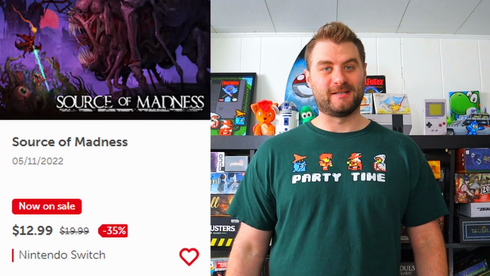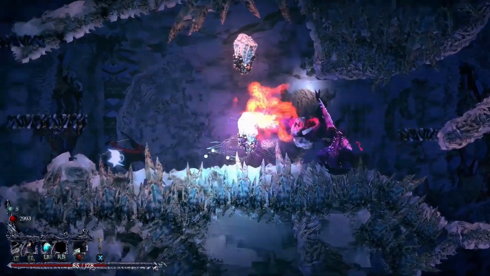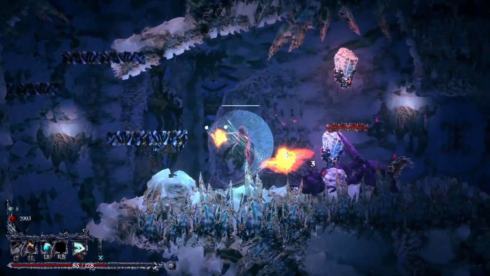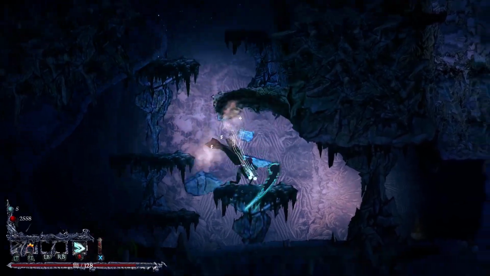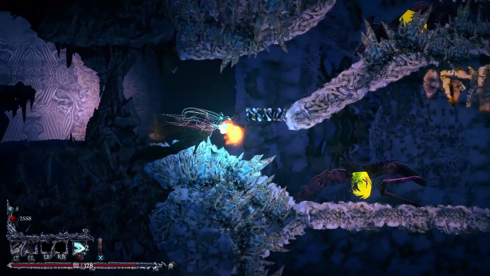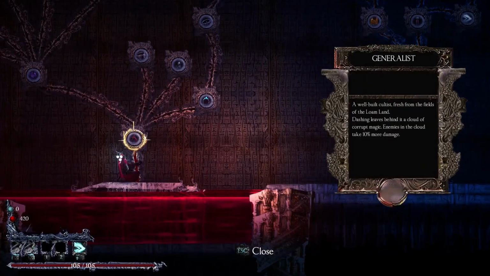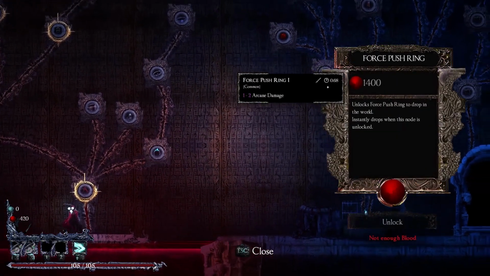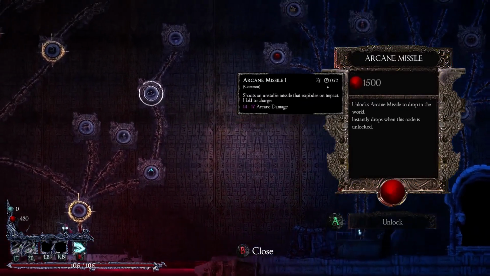The next game on today's list is Source of Madness. Now, Source of Madness is a roguelike action platformer. Now, one thing that definitely makes this game stand out is that the enemies are AI generated and are supposed to have machine learning embedded with their attack patterns throughout the game. And so this makes it quite challenging in the sense that enemies don't have standard attack patterns and will act very different every time you experience the game.